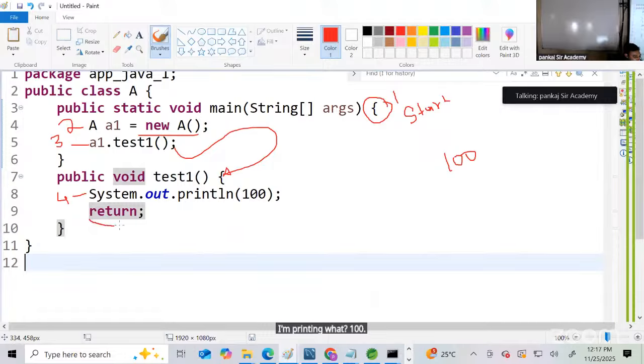Now notice step number 5, there is return. If it was not there, I would take this closing bracket and go back. But since there is a return keyword now, from here itself you will go back to the method calling statement.